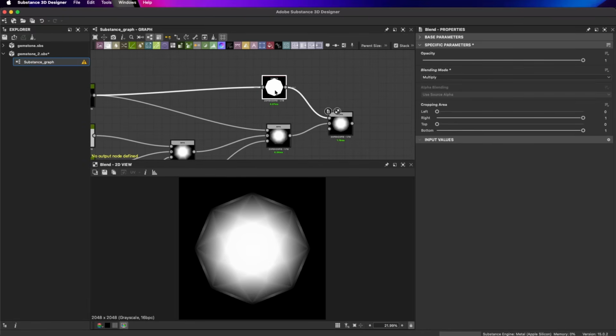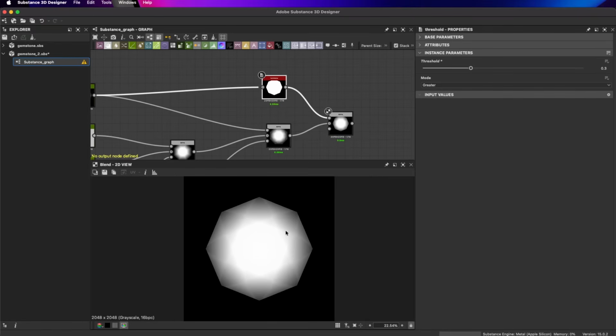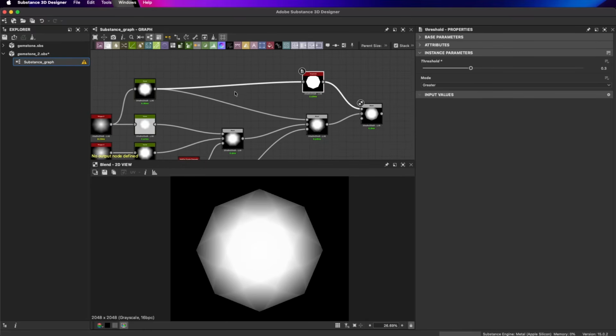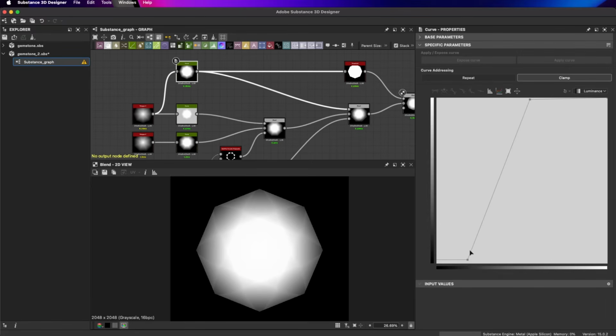Now, all we need to do to get everything to line up is come over to that threshold and just drag it in until this basically lines up like that, okay? And so now you can see that we're starting to create that overall kind of diamond shape. And then, like I said before, it's just a matter of going in and just tweaking and setting things up until you get it to where things are blending enough.